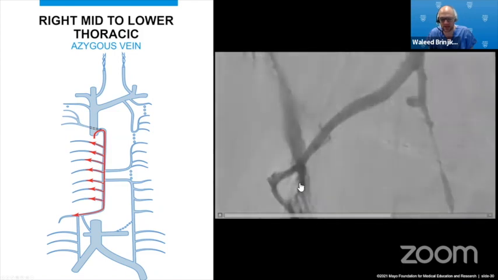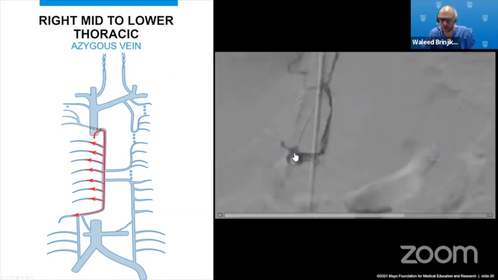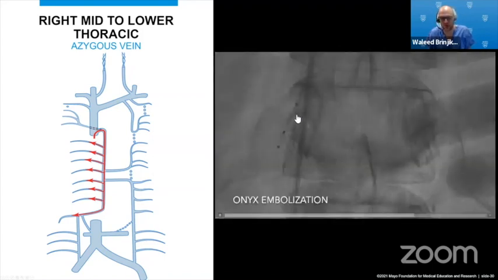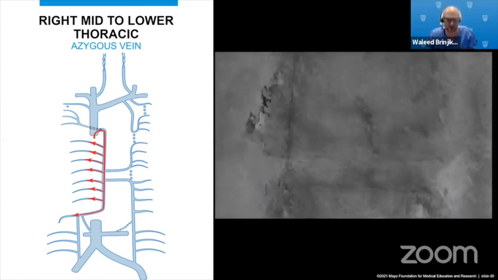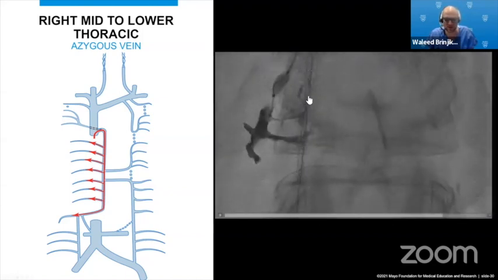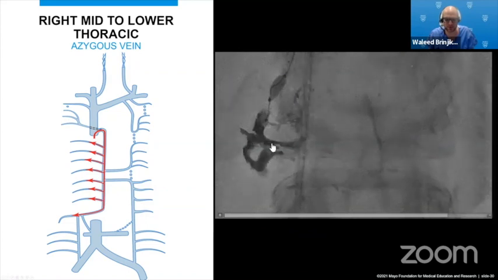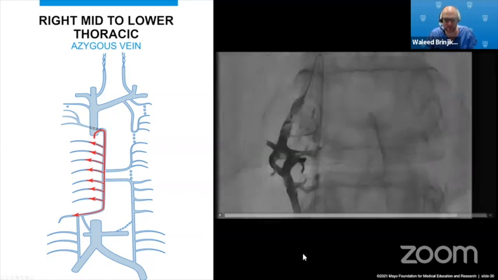Now that I am happy with where I'm at, I'm going to do a venogram, which shows all the foraminal vein, the epidural vein, and that big circle. So I'm happy right now. Sometimes I use a balloon catheter, sometimes I don't, but in this case, I did. I inflated the balloon catheter and then proceeded with onyx embolization. The goal of the onyx embolization is to basically just fill all the veins in the neural foramen, the epidural plexus, and also to get that ring right here that the CSF can escape through.